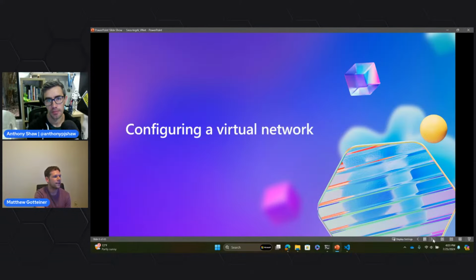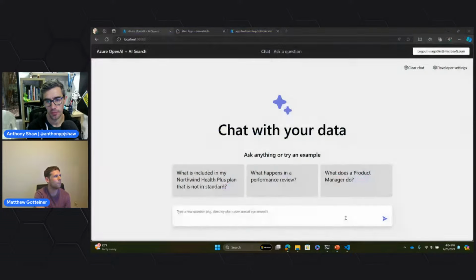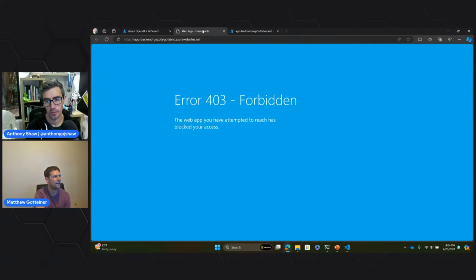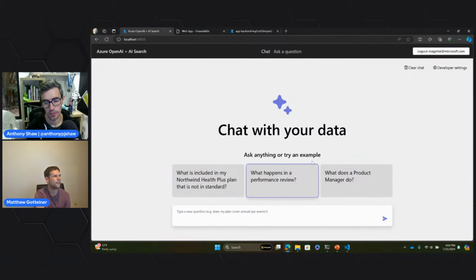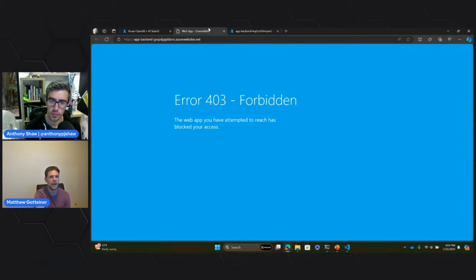So that's all great. We now have this RAG demo, right? What we basically want to do is make it so that anybody on the internet who tries to access our app gets a screen like this, right? Because a lot of times these RAG apps are working on sensitive content. We don't want anybody on the internet to be able to even access it. We can have authentication, but authentication sometimes is not enough. We actually want network layer security. So today's topic is going to be all about this screen. How do I make this show up? What do I have to do to configure my app such that it is properly secured so that only the people from the right network can actually access it?